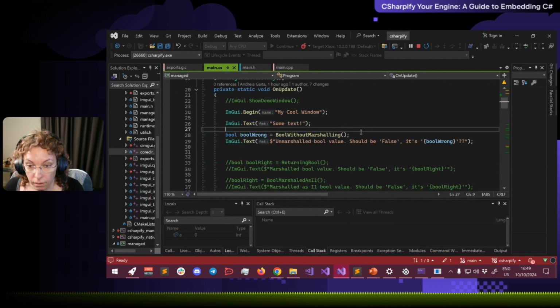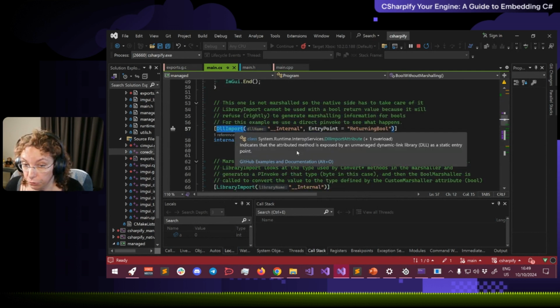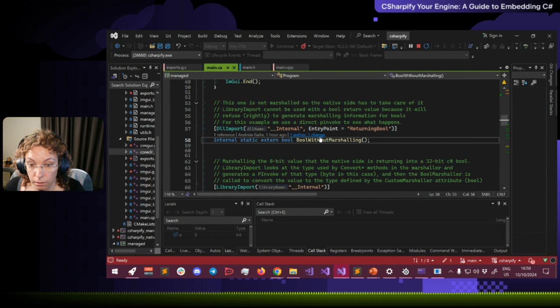And then I am calling a method here that is our DLL import that we saw before. This DLL import is going into magic name internal, which will redirect our calls into our own running app, because that's what we want to do. We want to call ourselves on the native side.